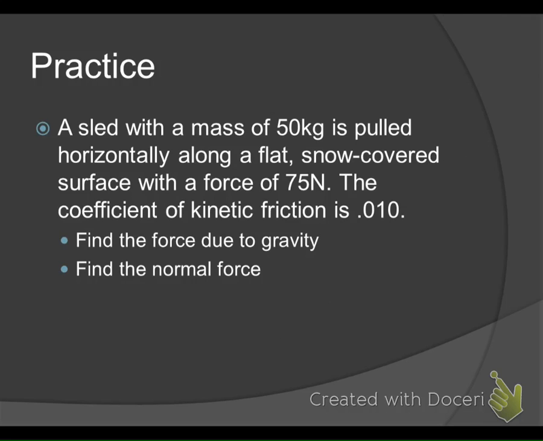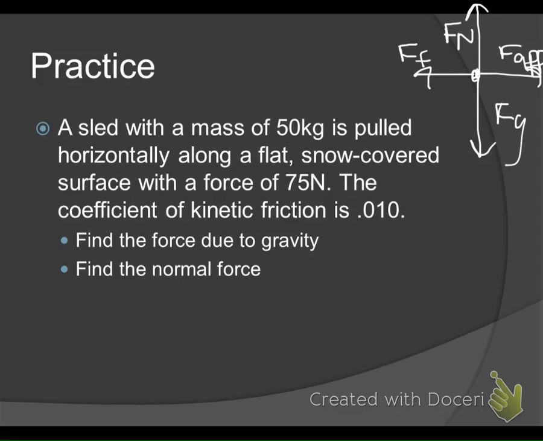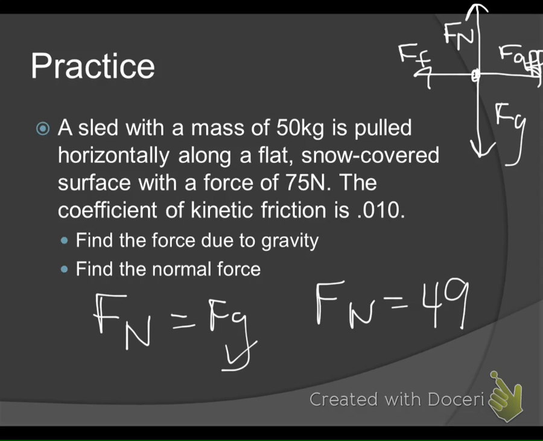Okay? So next one, we want to find the normal force. If we go back to our free body diagram, what do we know about the gravitational force and the normal force? They're equal. So what do we have to do to even calculate the normal force? Nothing, right? We know that our normal force equals our gravitational force, and we already solved for that. So we know the normal force equals 490 newtons. Okay, and that's going to be going up, right? Are we there? Okay. Haven't lost anyone yet?